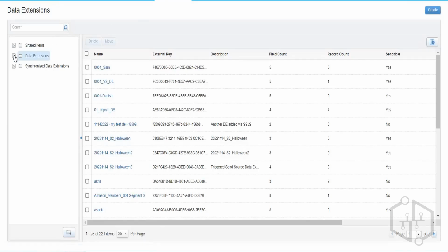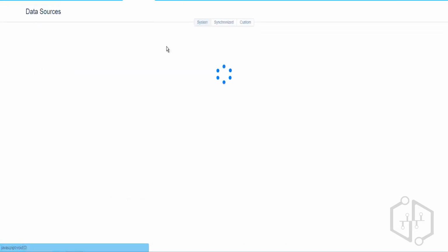Then how are these data extensions created? Let me take you to the data sources, and we'll talk about all these things later as well.